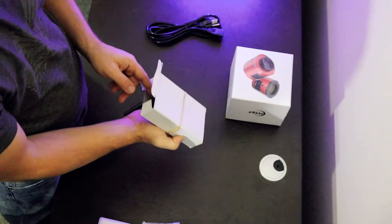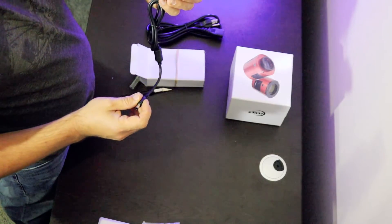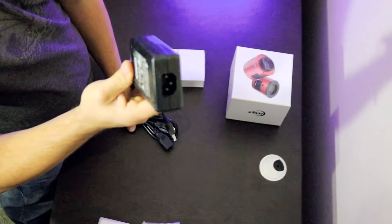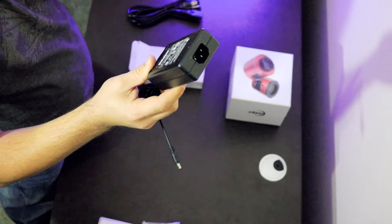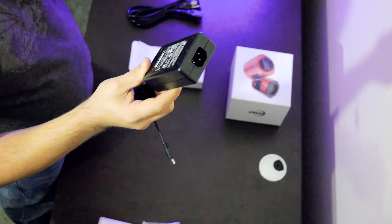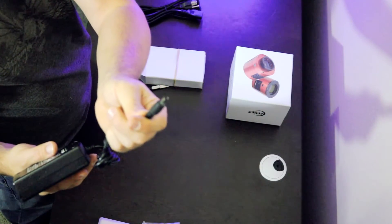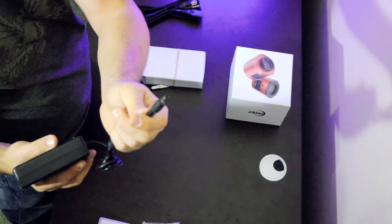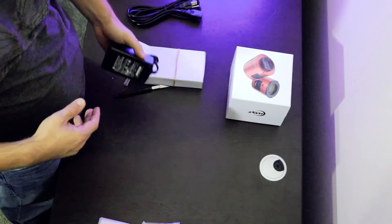This is the AC adapter. This is necessary if you want to run the thermal electric cooling. It takes regular wall current using this computer power cable, which goes into the power brick. The power brick converts from 100 to 240 volt input at 1.5 amps to a 12 volt, 5 amp, 60 watt max output. The nice thing about it being 12 volt is I can find out the coax dimensions and make my own Anderson PowerPole 12 volt cable to run from my rig runner. I'll keep this around too in case I want to run an extension cord off the mains in my driveway.